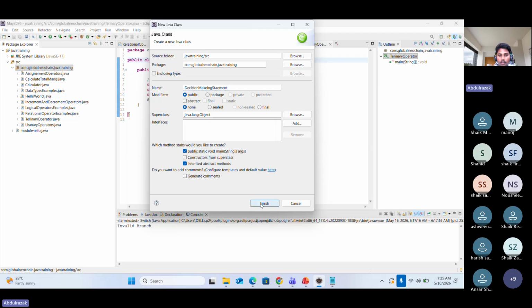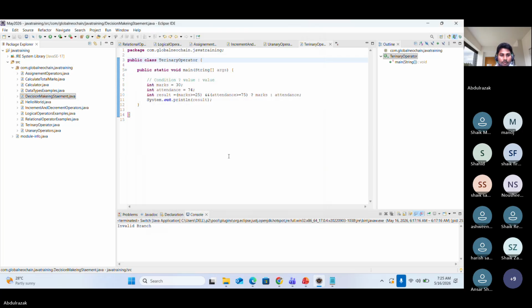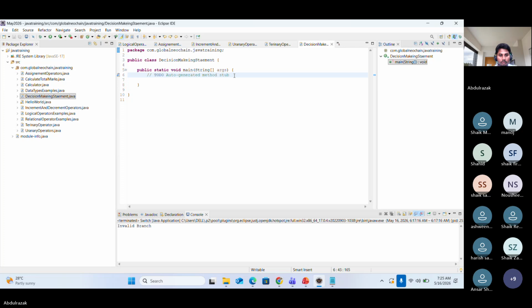I am using shortcuts here; you don't use them. So the main method. First, we are going to check the if condition.